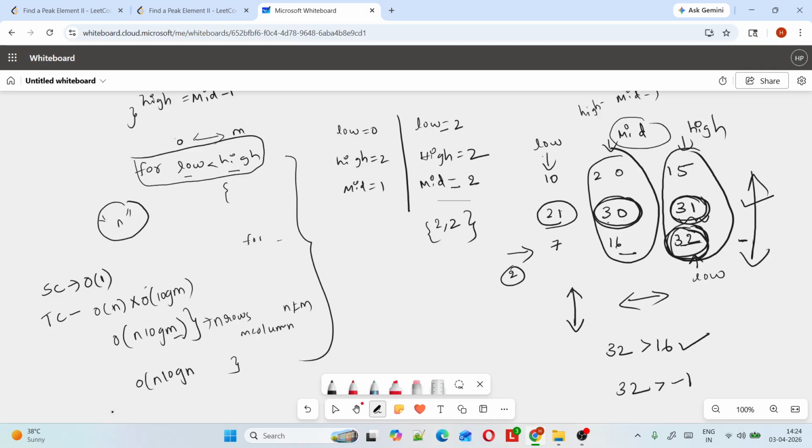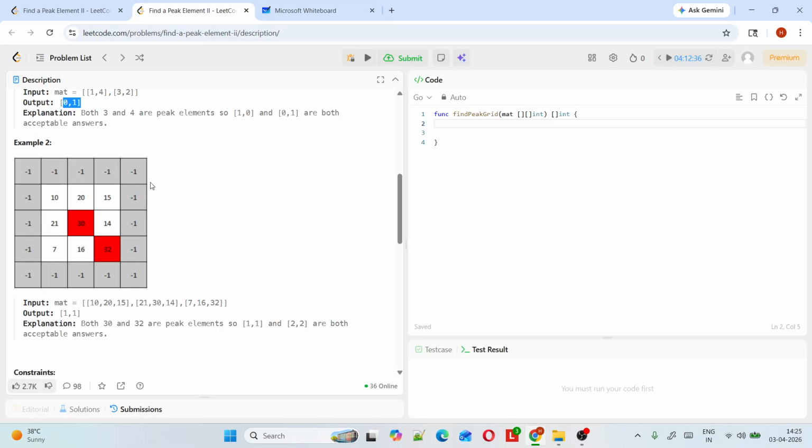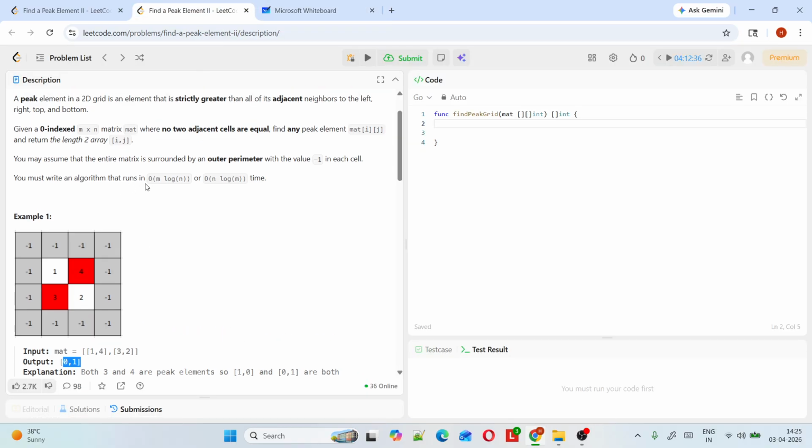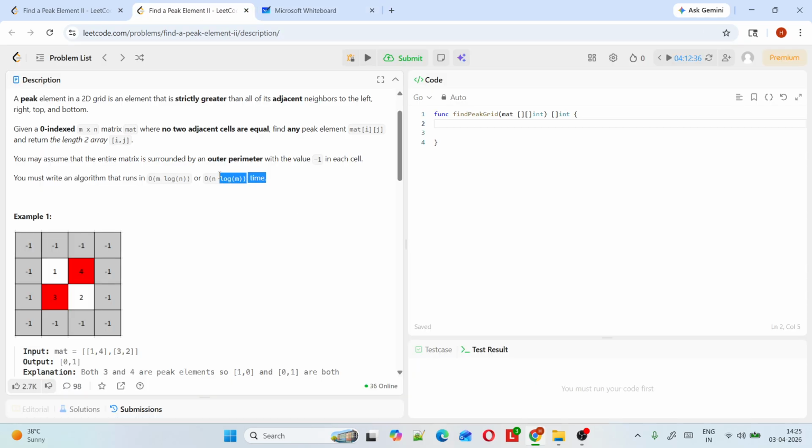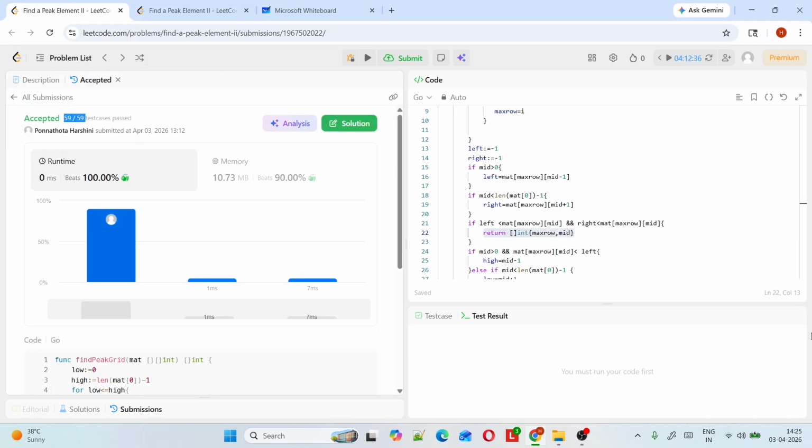Here n rows, n columns means m equal to n. Okay. And here they mentioned that you have to solve using O of m log n or O of n log m. So as I mentioned, we have achieved that. Okay. Now let's see the code.